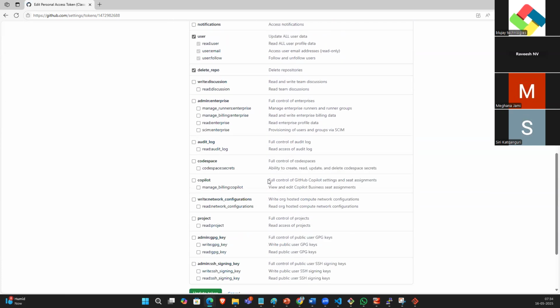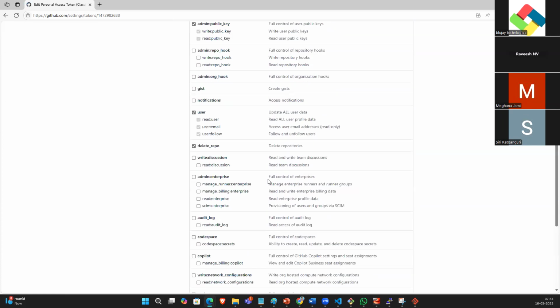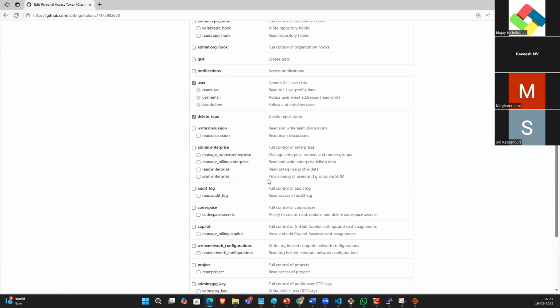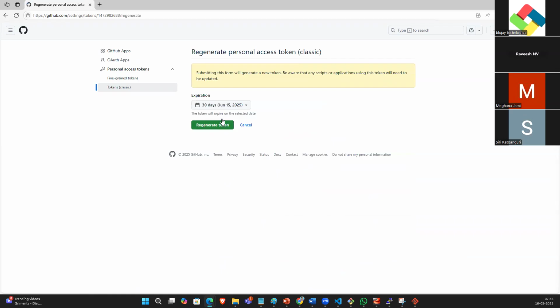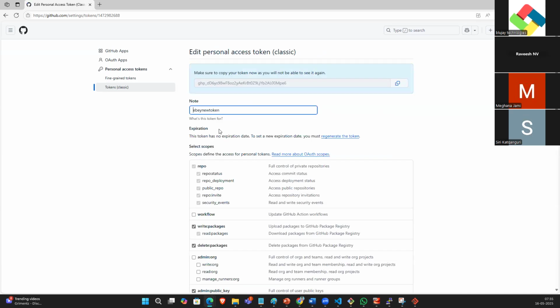Oh, we already have a token. Delete the token. DevOps-54, I'm creating the token. Regenerate the token, expiration never. Yeah, this is the token, guys.